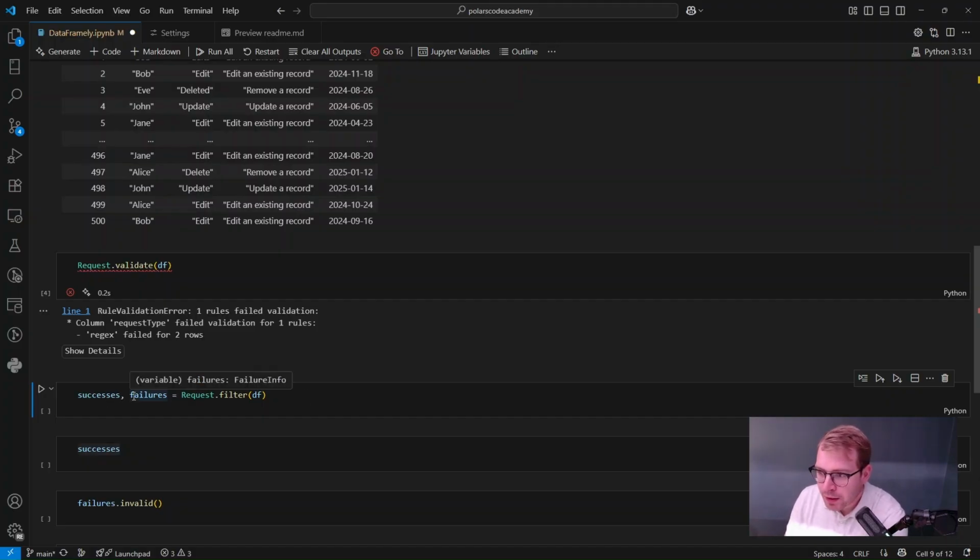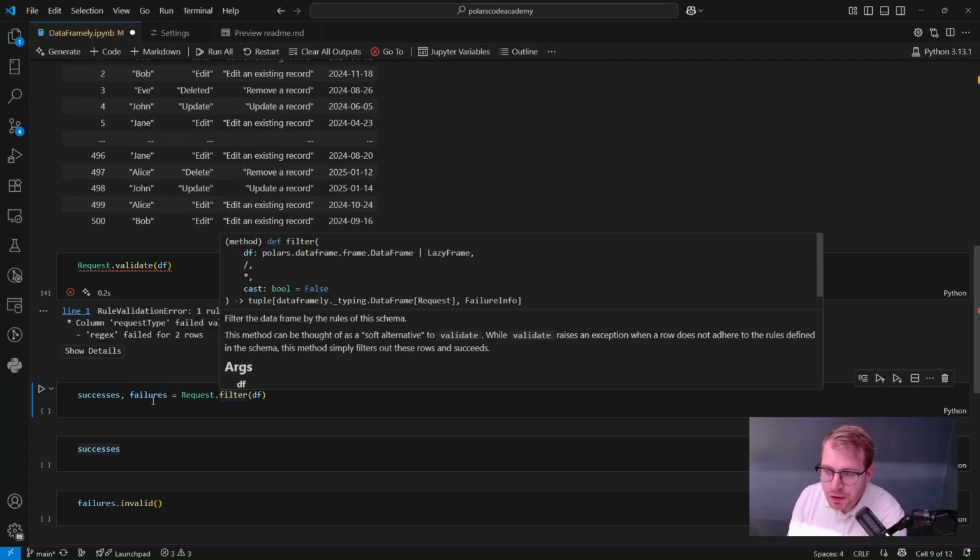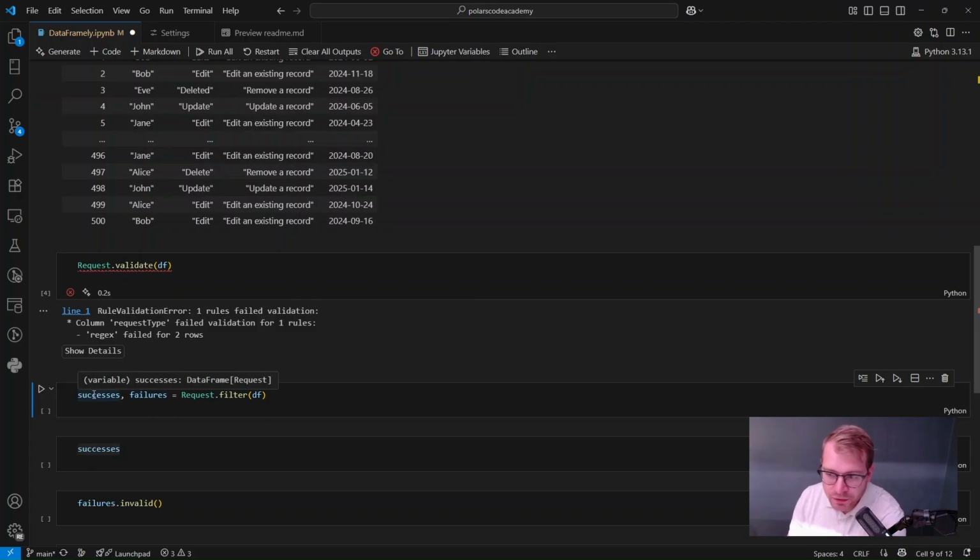The other object here is going to be a failure info object. Now, within the failure info object, we do have the ability to get the data frame with all the records that were problematic. So you can get both here. And just a quick point out as I'm hovering over this: if you hover over the variable, it'll tell us what it's going to return from this function. You can see here it says data frame, which is what I mentioned before, and then the failure info object. So let's go ahead and run this code so you can see what that looks like.